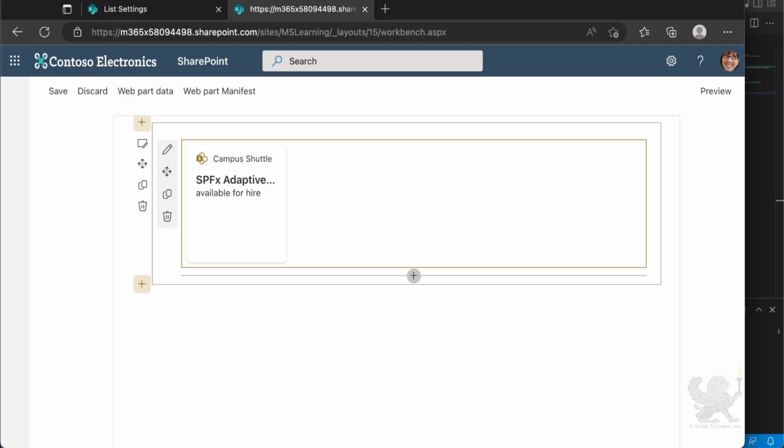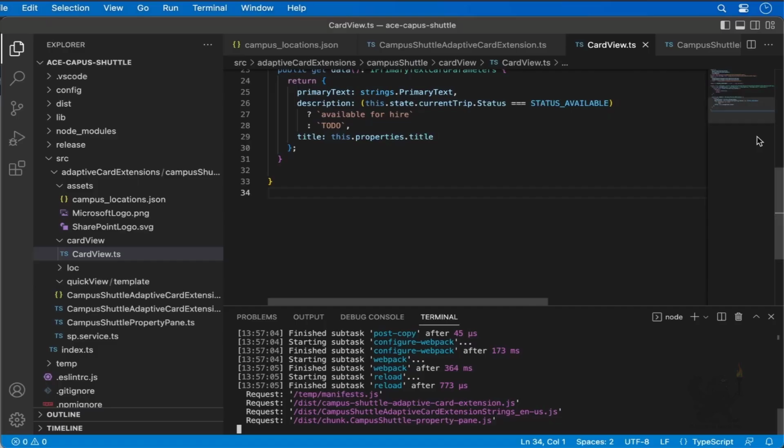When they create a trip, there are three things we need to set: the origin or the start location for the trip, the destination of where they're going, and whether the shuttle driver is en route to pick the passenger up from an origin location, or has already picked the passenger up and is on their way to the destination. To implement this, I'm going to create multiple quick views and use the geolocation capability of ACEs with adaptive card extensions.